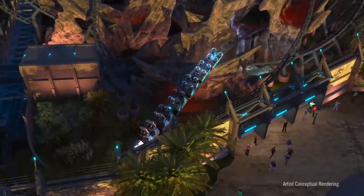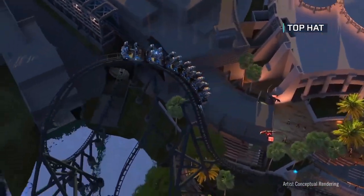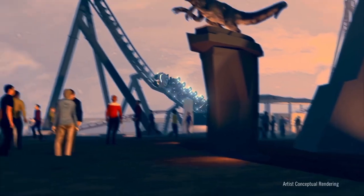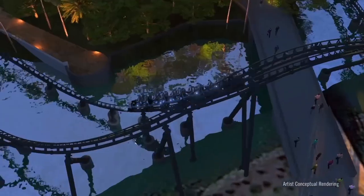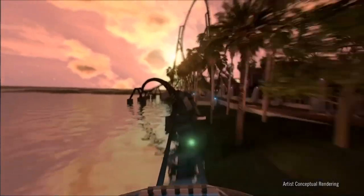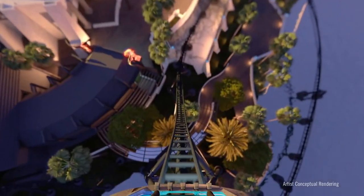Guests will go twisting and turning through the intricate rock work of the paddock — referred to as the spaghetti bowl by the creative team — passing within inches of several velociraptors who are on the hunt. Then a second launch accelerates riders to 70 miles per hour, screaming up to the top of a 155-foot arch, or top hat as it's called in roller coaster terminology. Riders will experience four inversions, including a zero-gravity inverted stall for real weightless airtime. And for a finale, a 360-degree barrel roll over the water — rotating upside down at around 50 to 55 miles an hour right along the water's surface. Uniquely, the maneuvers get bigger and more intense as the ride goes on.